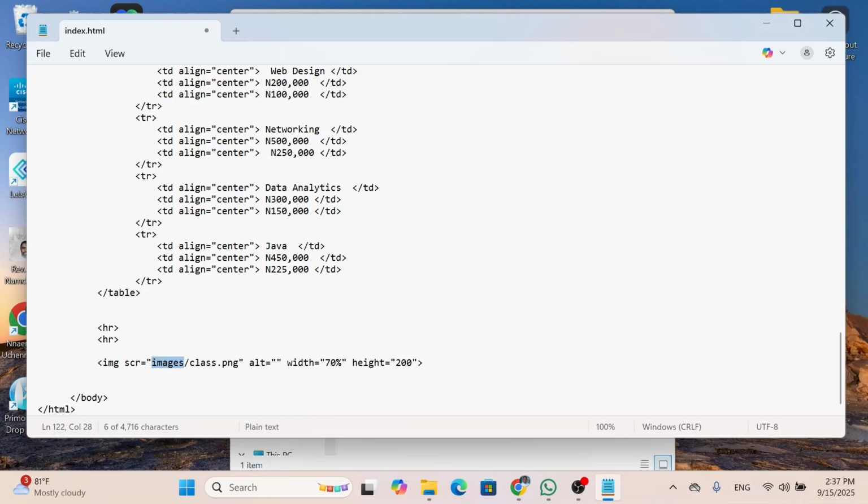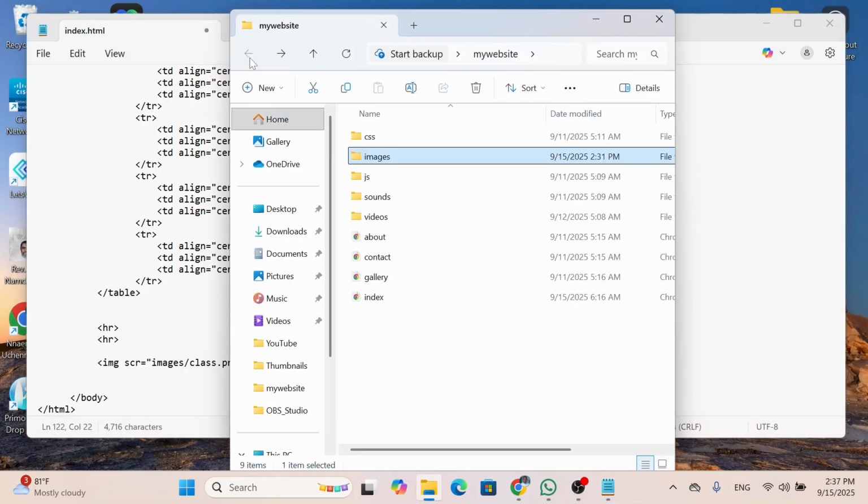So the first thing I typed here was images with a backslash, indicating that that's a folder. I will have to go through a folder before I will locate the class.png. So that is tracing the path to where the picture is.